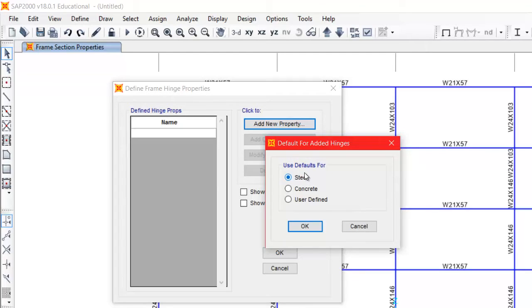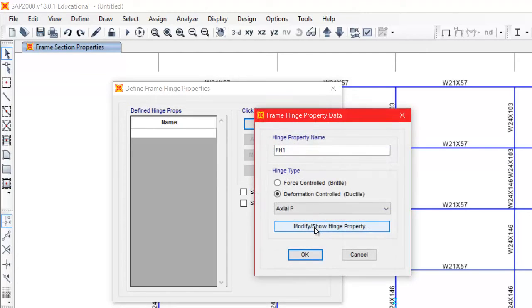So it says, okay, what's the default? Okay, I'll use steel. So it tells me, okay, give it a name. Just to make it quicker again, I'll assume one plastic hinge, one nonlinear hinge, defined for all the columns, and one for all the beams. Of course, you have different ones, right? But I'll assume the same, assuming I have the same section, which is not correct, but anyway. So let's call it column hinge.